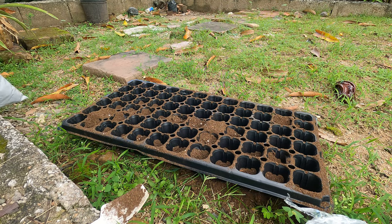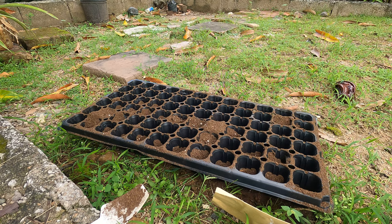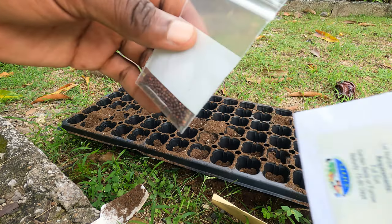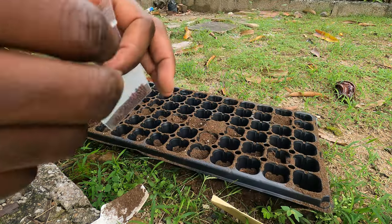So let's start with cabbage. Let's divide this thing up in thirds. And so for those of you who don't know, this is what cabbage seeds look like. I didn't know this until today.